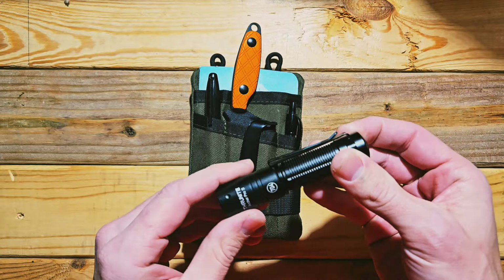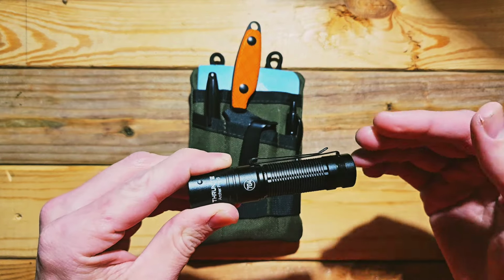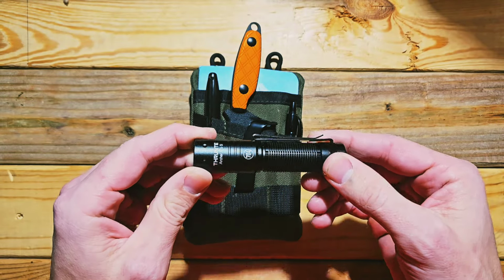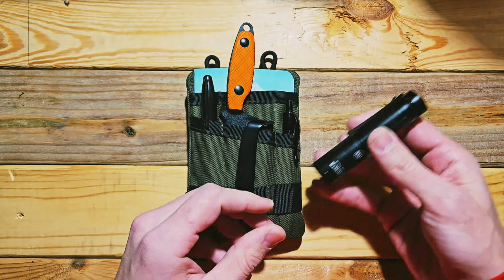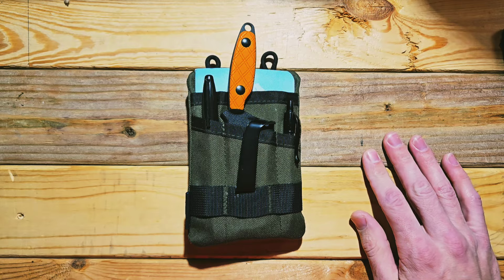So that is the light I decided to put in here. I forget exactly how many lumens it is, but it's considerably bright, especially compared to the i3T. And I've used it a little bit while we were down at the beach in Florida. So that went in there. That's been working good so far.